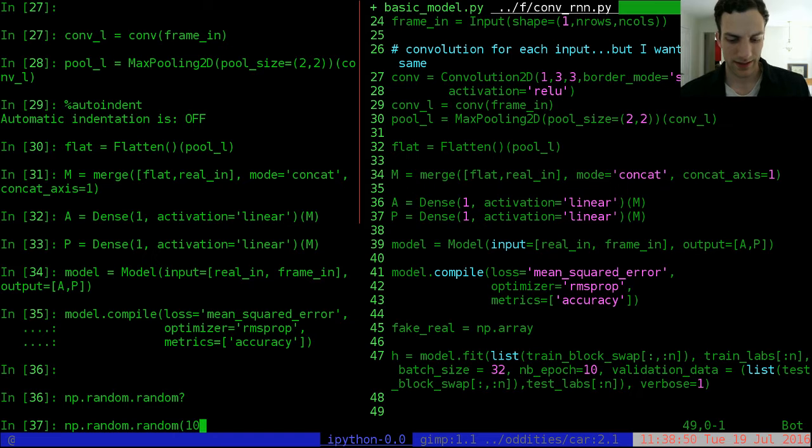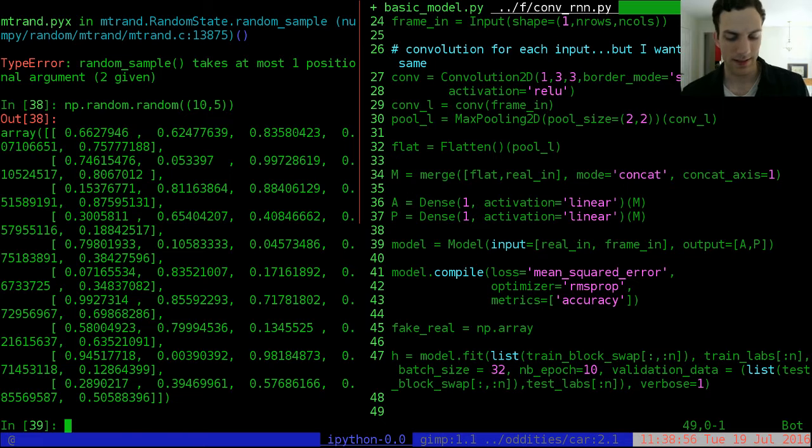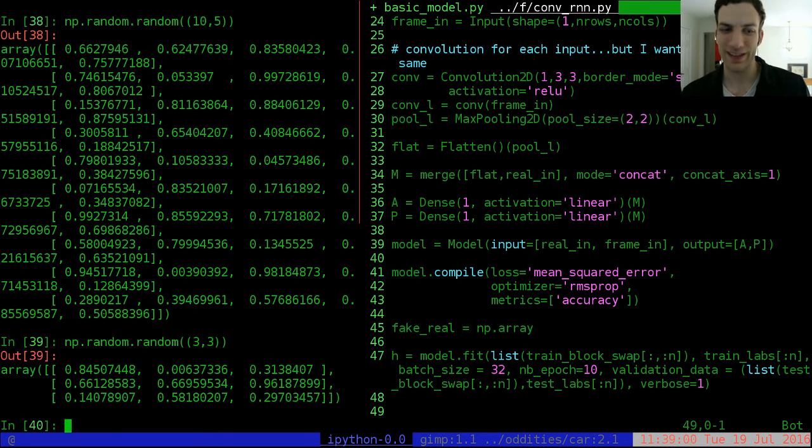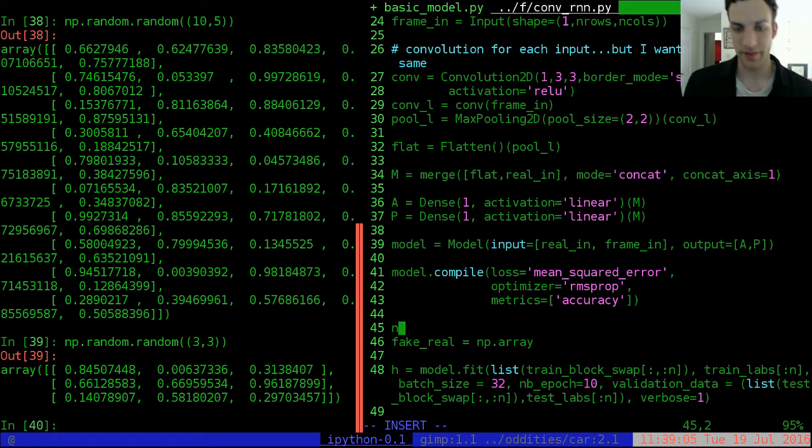And if I say 10, 5, what does that be? That's not what I want. If I just give it a shape, that's what I want. And if I give it a shape that fits in my window, even better. Okay, so I want n samples to be 100 and 1000, just to have something.